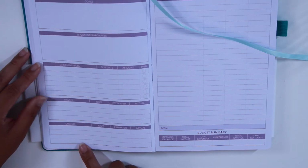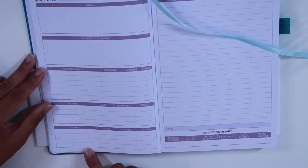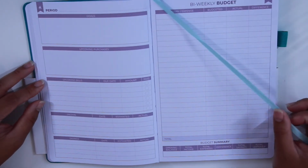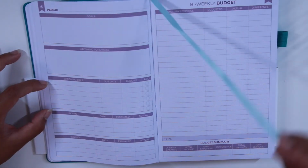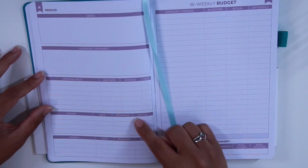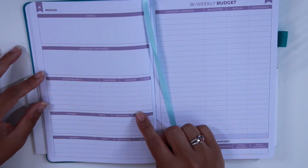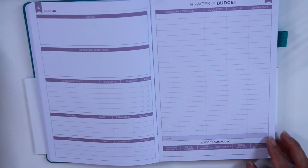I know for us for sure we do have multiple sinking funds, and these lines wouldn't work out so much for us. But again, if you don't have a ton of things that you're saving for, if you don't have a lot of bills, this might work out for you because for the bills, there's like 1, 2, 3, 4, 5, 6. There's enough for 6, even though it's in 2 weeks. I know for us, in the middle half of the month, there's double this for the expenses for 2 weeks. I know it sounds crazy, but that's what we have.